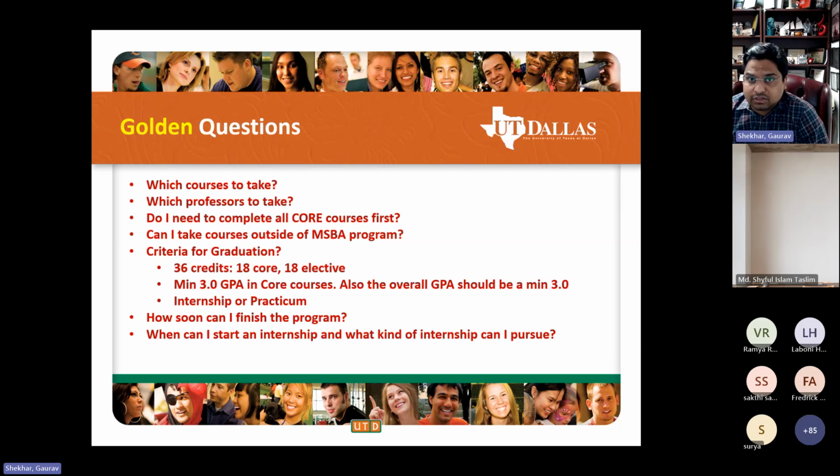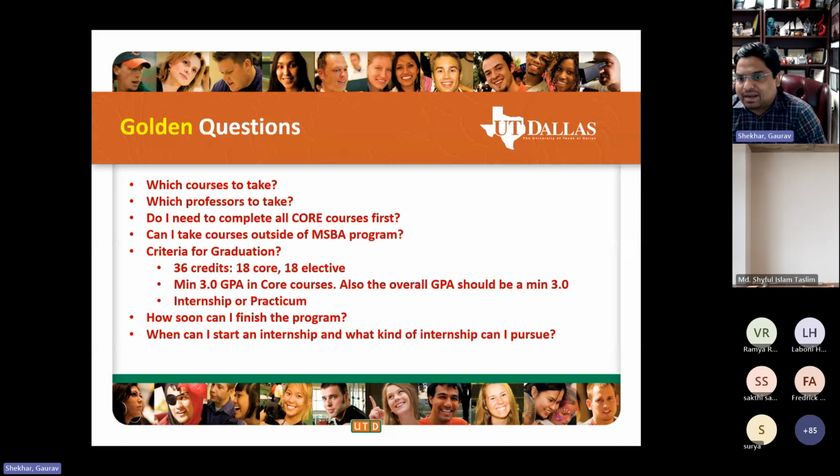Now, let's say you're working full time. And this is for domestic students. We don't want you to leave your job and do an internship. We can work with you on a special project. So between you and your manager, you figure out a project. It could be a proof of concept, it could be some research, whatever it is, but something that utilizes the skills that you earned in the program.